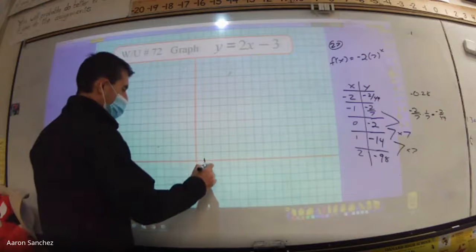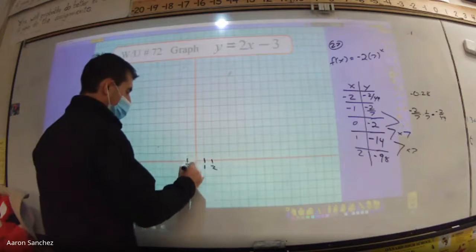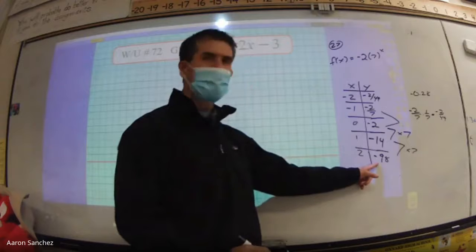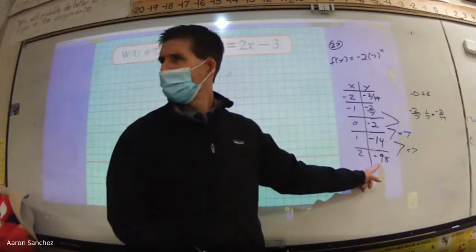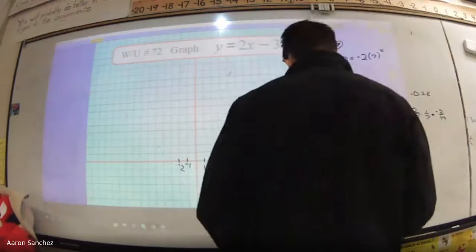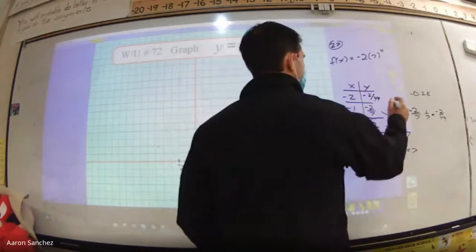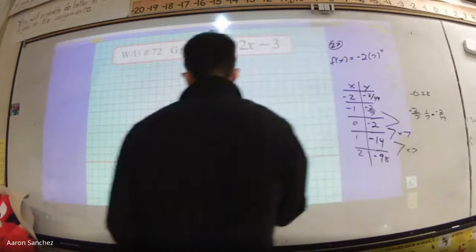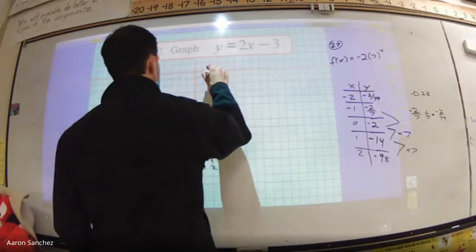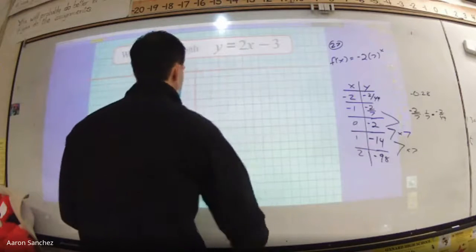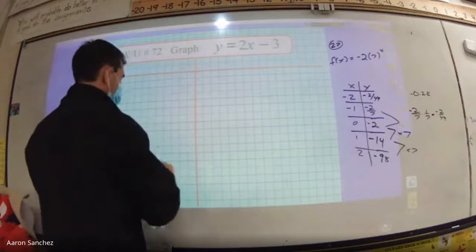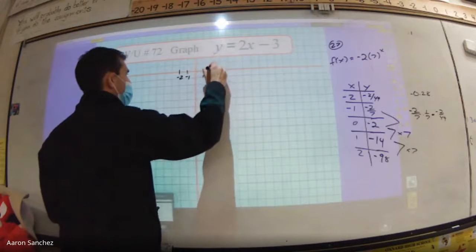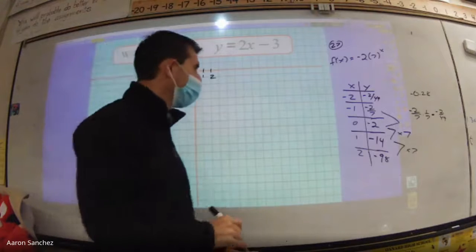Okay, so let's go graph these. Actually, I'm going down to a very small or big negative number, so I'm going to move this line up here because I'm going to go on the negative. You guys draw a line and then go down this way, and then let's put in our numbers: -2, -1, 0, 1, and 2. And let's plug in what we got.